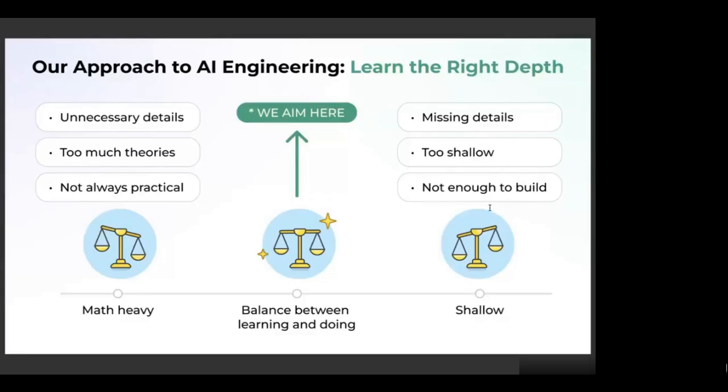Hey Ali, I had one question. So we are looking into the middle ground between math heavy and shallow learning of AI. So will we also look into inference and deployment strategies for the AI models? Or would it be just something that we will learn at a very upper level and it is our responsibility to actually implement those kind of techniques?